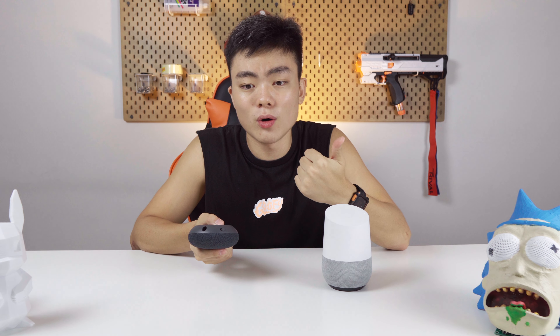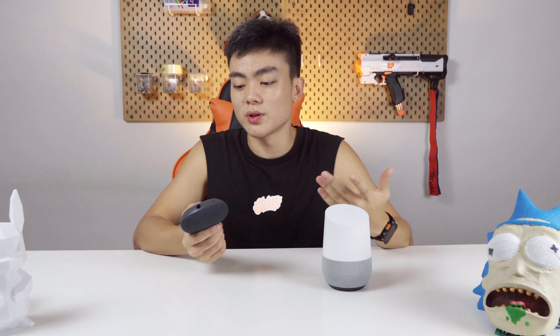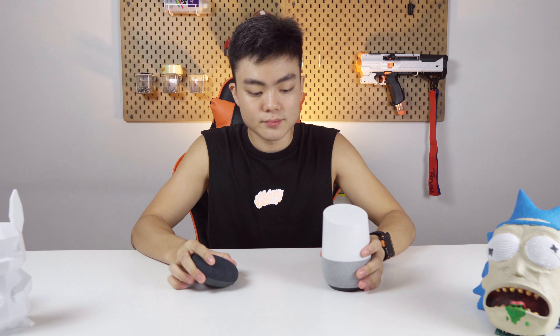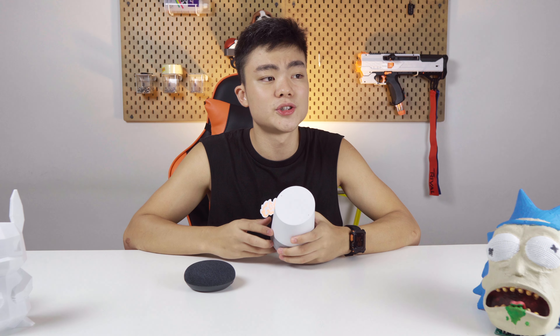Now, between these two, if you just want the Google Home function, you can get the Mini. And to be honest, if you already have existing speakers, you can buy a Chromecast Audio, or if your existing speaker is Bluetooth, you can just set that as the default speaker and use your existing speaker as a Google Home, using the Mini as its connection. But if you don't have any existing speakers and you want a nice sounding home system that you can play music on, ask questions, and get responses, go for the Google Home. It's a lot more worth it — it's a lot better for the living room or the bigger spaces in your house. The Mini just won't cut it.